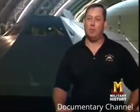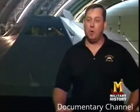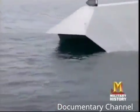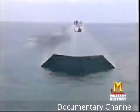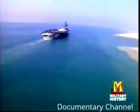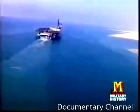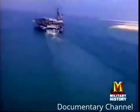Sea Shadow is what's commonly referred to as a SWATH hull design. SWATH stands for Small Waterplane Area Twin Hull vessel. The Sea Shadow's hull design is key to its stealth. Standard V-shaped hulls create a ship's most evident signature, its wake. Wakes can be detected not only by radar and sonar operators, but also by aerial surveillance teams, leaving ships vulnerable to attack.